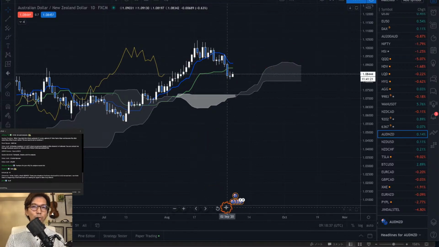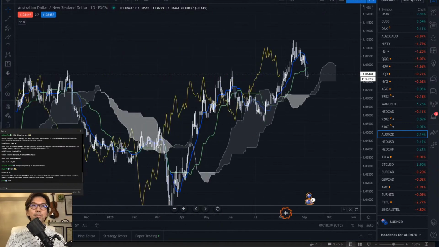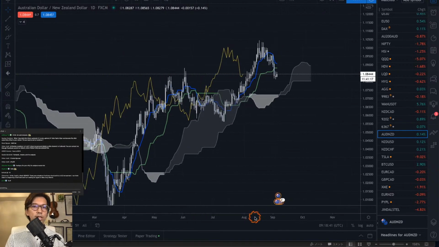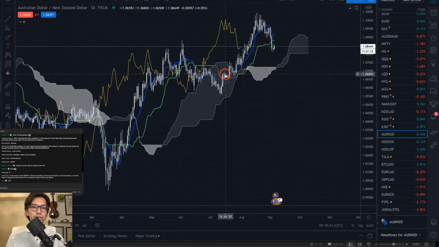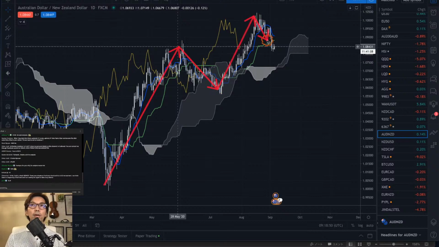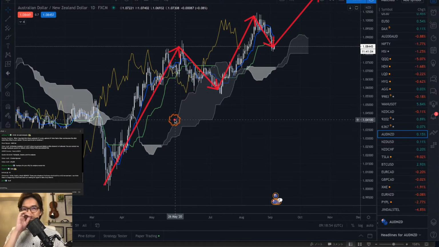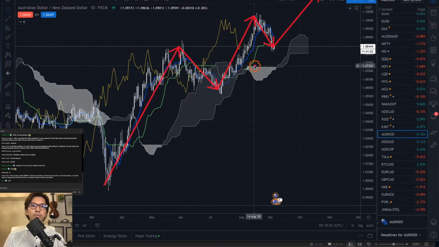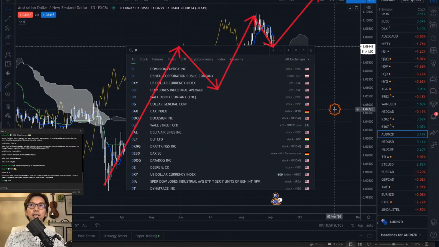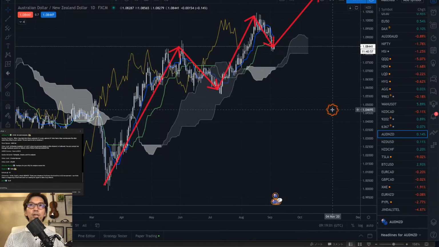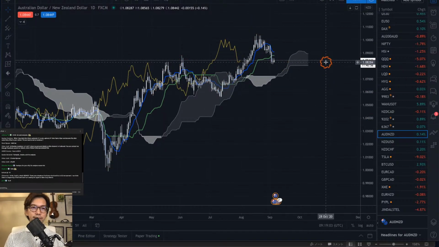Overall, I think this is bullish. Yeah, overall this is bullish. So this is like the first and second N wave, so there might be a third N wave in the future. Until we see a decent pushback on the daily chart, we better wait for that. So that's AUD NZD, and now AUD CHF.